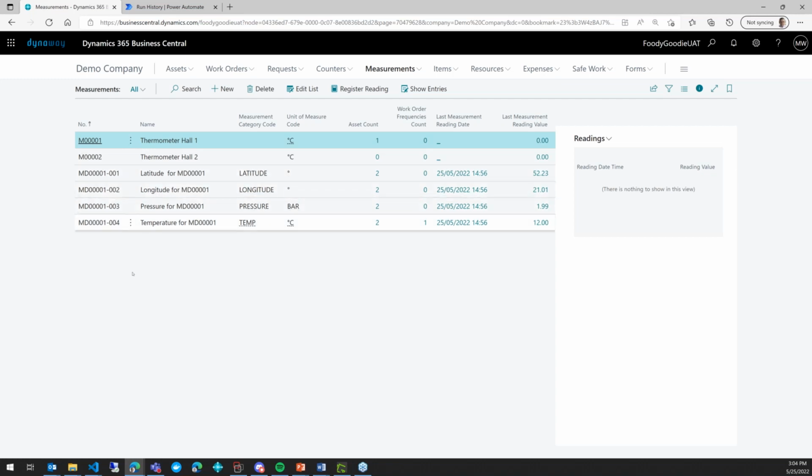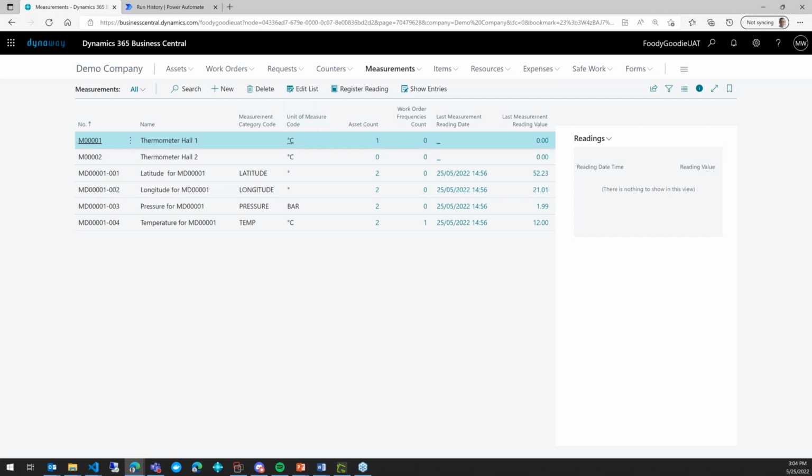But I also have some more measurements here, like latitude, longitude, pressure, temperature. So all of those can send me some data related to the values which they are giving.